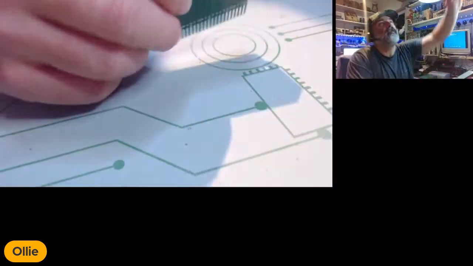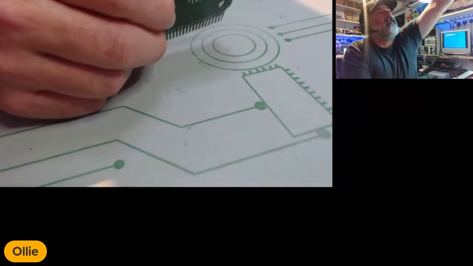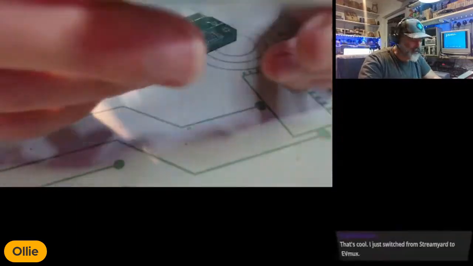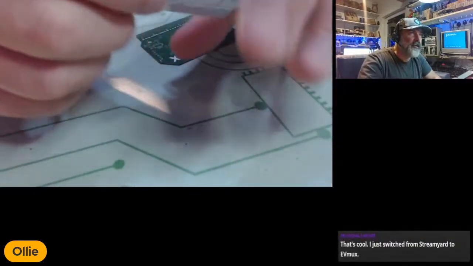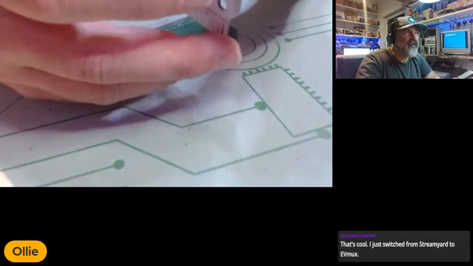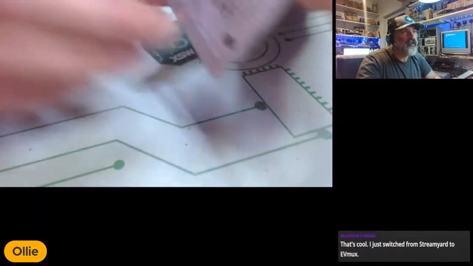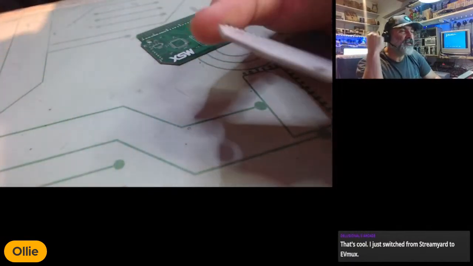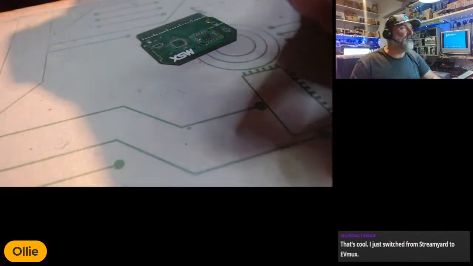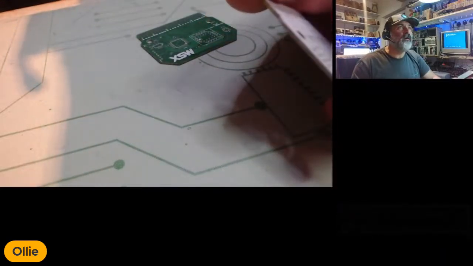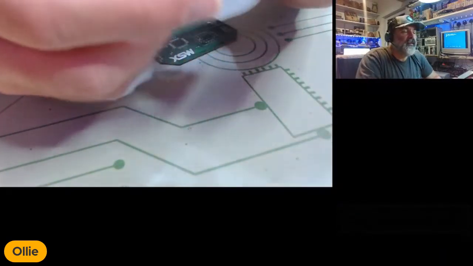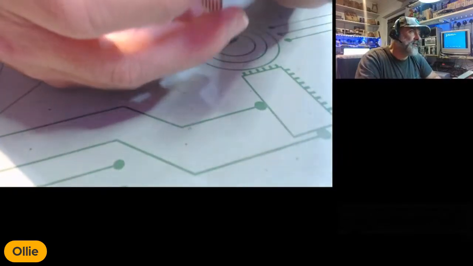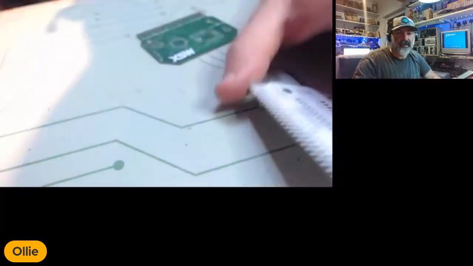And I have cards that I make normally, which are these guys that take standard EEPROMs, but they're not great. You just switch from StreamYard to Eevee. God, actually, that screen is so tricky to read. Let me just. Oh, yeah, there you go. Eevee Mux. I'm not familiar with it. I'll have to have a look. I have an account with StreamYard, so it's handy. I have an account in case we want to.